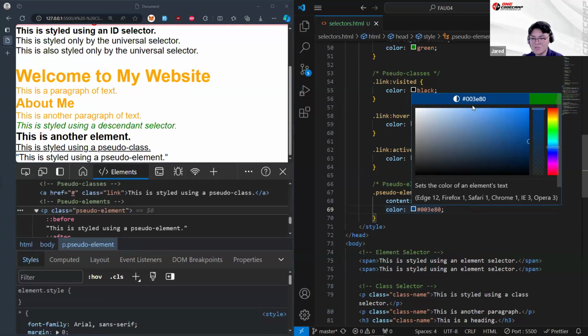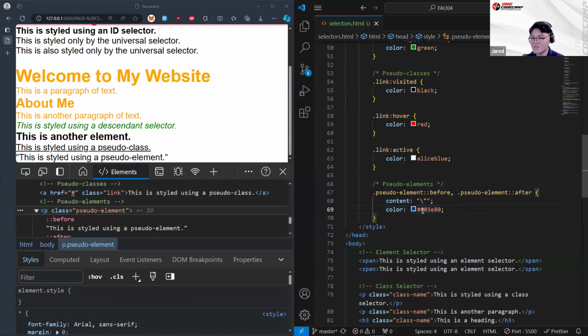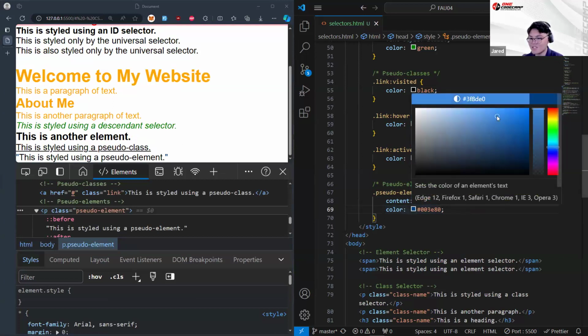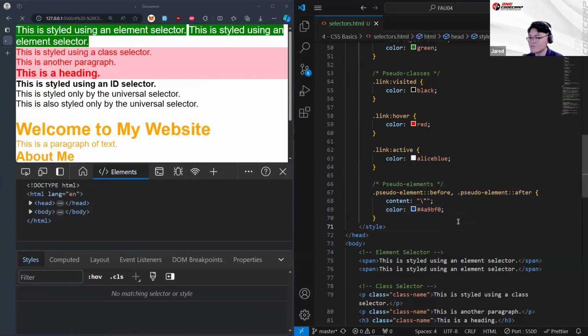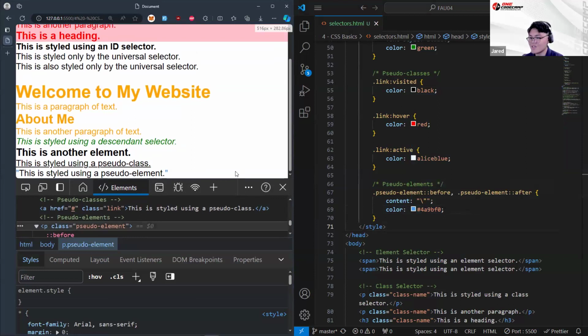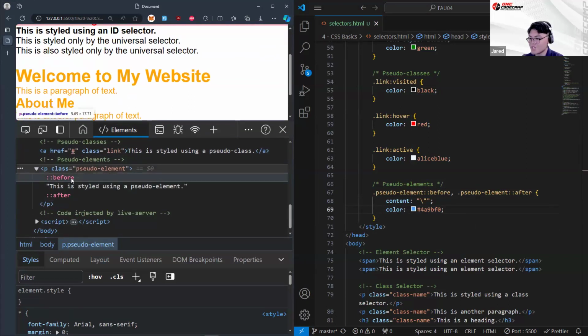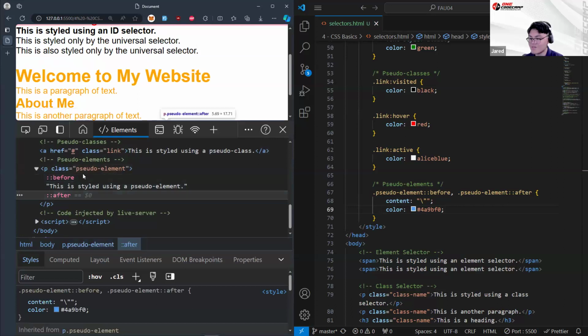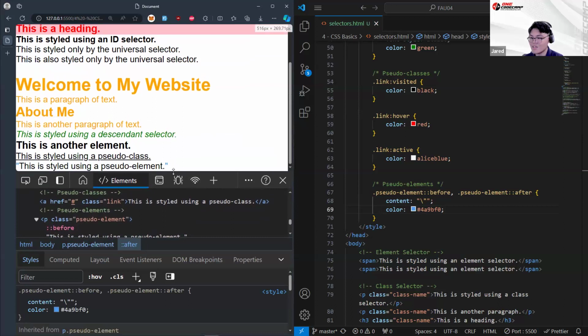Normally people would use hex colors though. So that is what I'm going to change it to be. So there you go. So now you could notice that it's a pretty dark blue. Let's make it a bit lighter. There you go. So that is how we style our pseudo elements. And they pretty much appear before and after certain parts in our code. Okay, and that is going to do it for our pseudo elements.